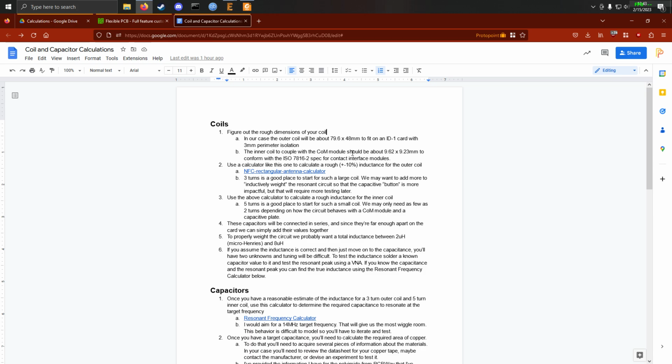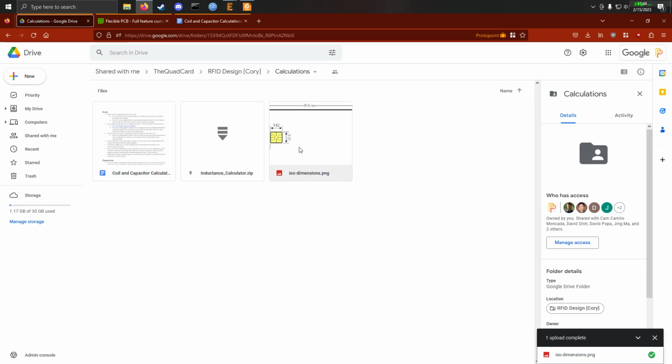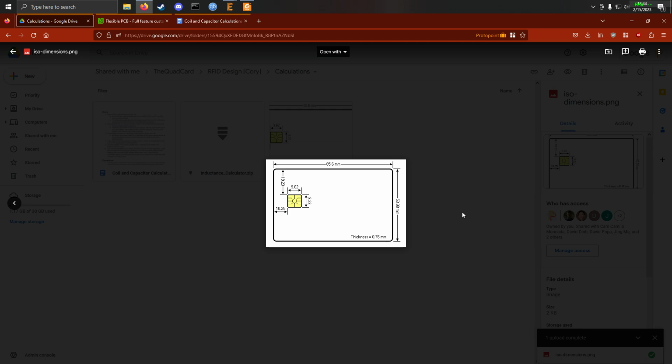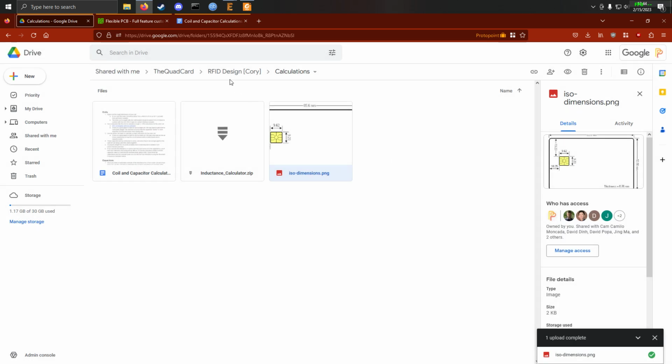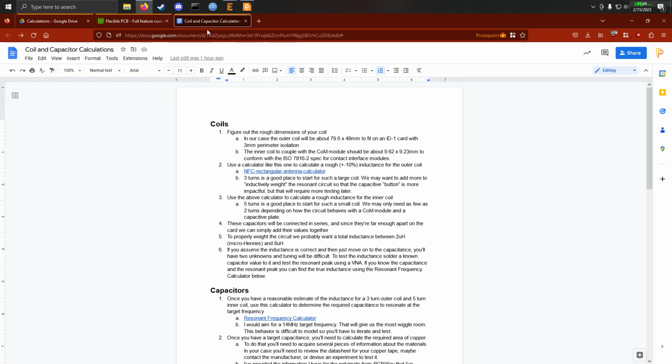For the inner coil, which is the one that's going to couple with the COM module, we're going to do 9.62 by 9.23 millimeters, which is the size of the COM module. You can find that online. I put a picture in here in the shared drive, which details some of those dimensions, but they actually come from a document called ISO 7816, and that's for all these credit cards, integrated circuit cards.